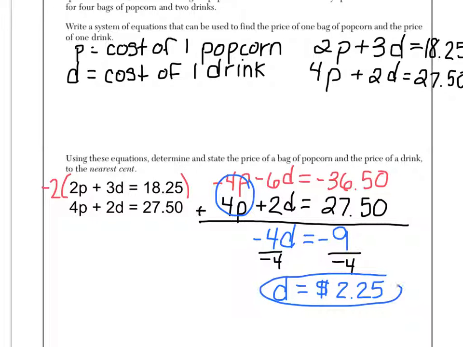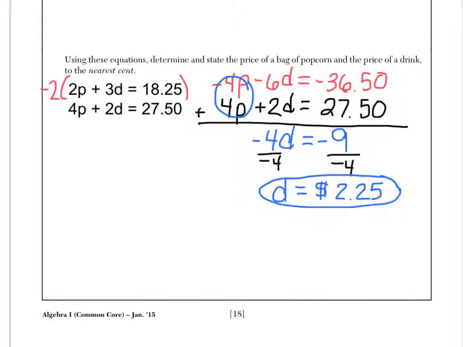So here is part of my question. Now, some of you might think, oh, wow, do I have to do that all over again to find the cost of a bag of popcorn? And the answer is actually no. We can use substitution to help us. So this is going to bring me back to one of my original equations that I wrote. And it doesn't matter which one you use. So I like to keep it simple. Both of these, not bad. So I'm just going to use the first one.